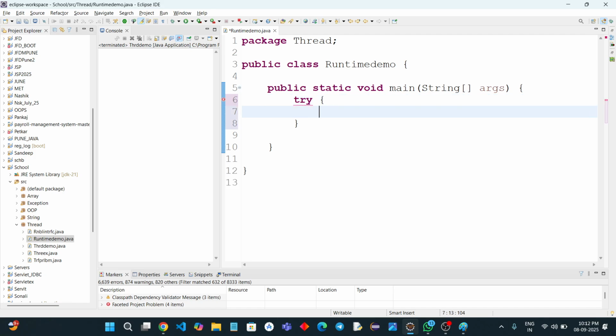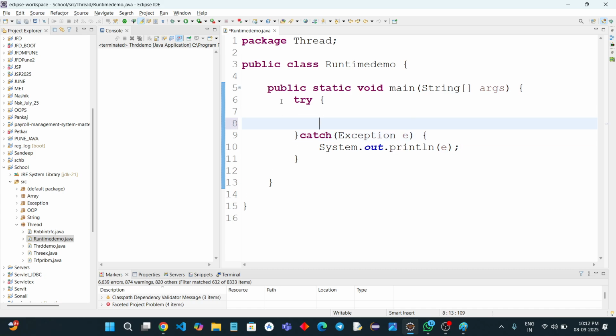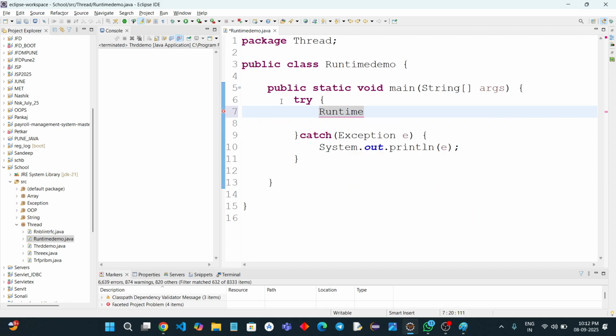Let me take a try block first, catch, Exception e. So now to open Notepad or any hardware or software application, there is a class called Runtime, dot getRuntime. Runtime means whichever application is running in our systems.